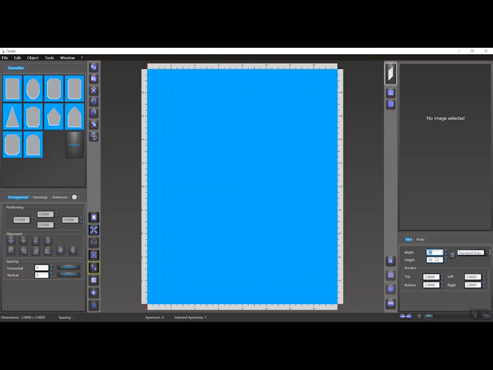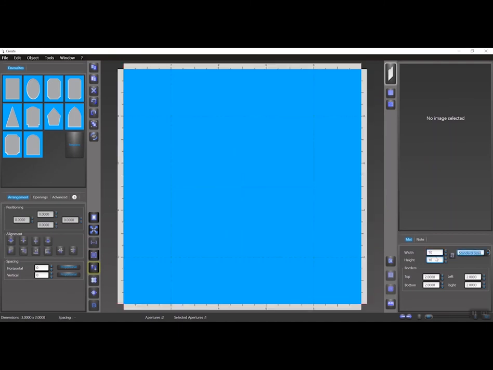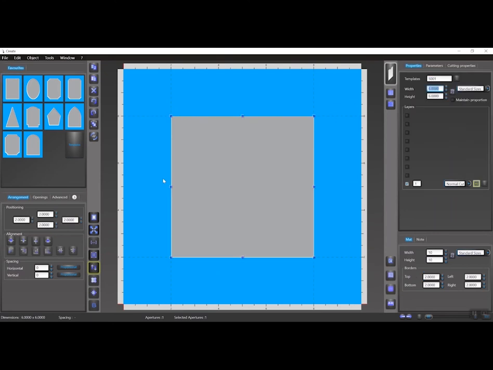Today, I'm going to just type in a mat design. So my frame size, I'm going to go 10 by 10 and tab over. I'm going to leave my borders at 2 inches. I'm going to insert a template by clicking one time on the template. When I click on the template, it's going to come in and populate to 2 inches all the way around. So my opening dimension happens to be 6 by 6.